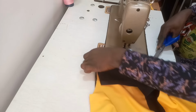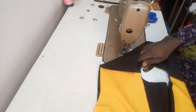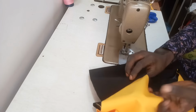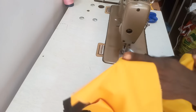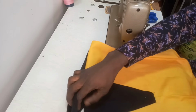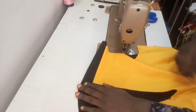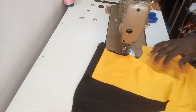So you can see, this is what we have. You can see this. So now you're just going to move this to the back. Just move it backward. See that? Move it backward a little bit. Then our borders are almost ready. So before I continue the stitch, I will need to iron it. I will need to balance it up before closing that backside.